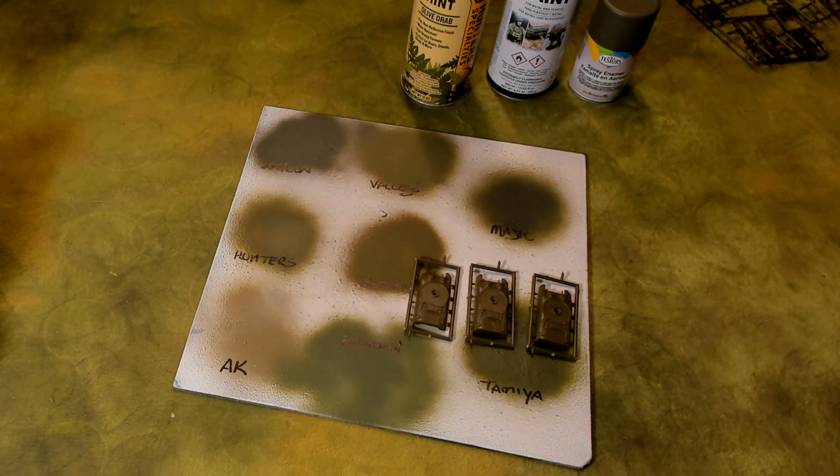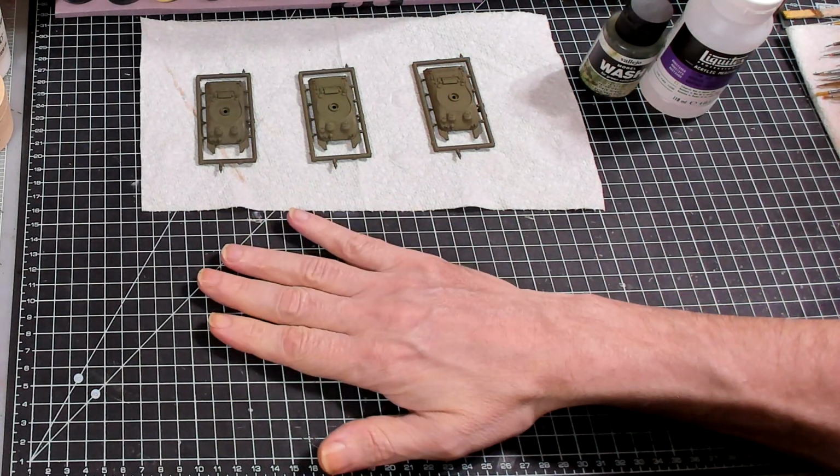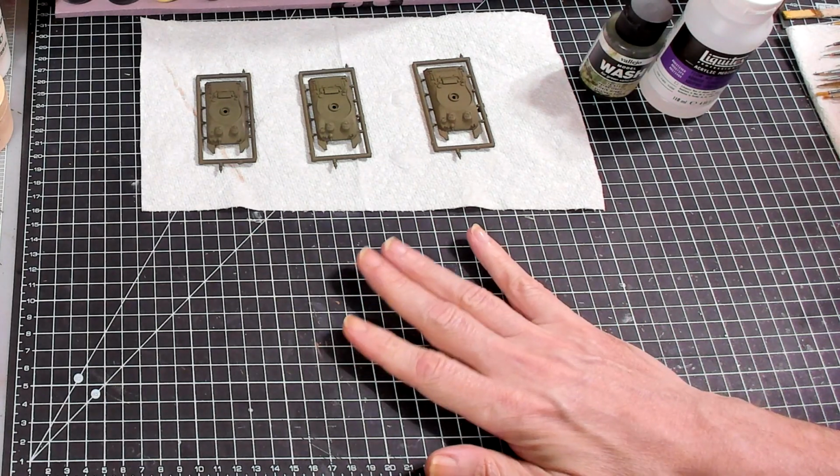All right, give me a moment while I go spray these three. All right, guys, it brought us over to my workbench where I'm going to be able to apply the wash.